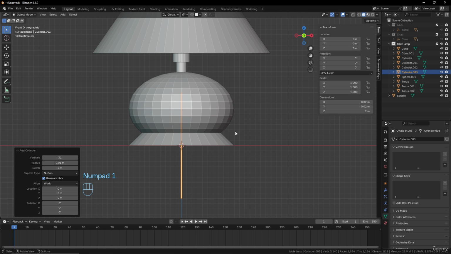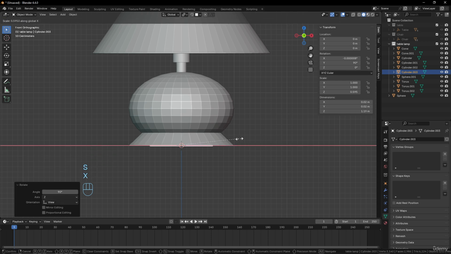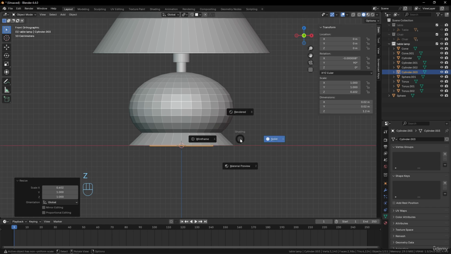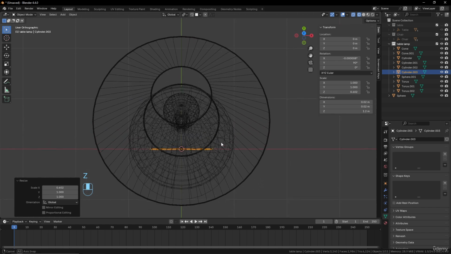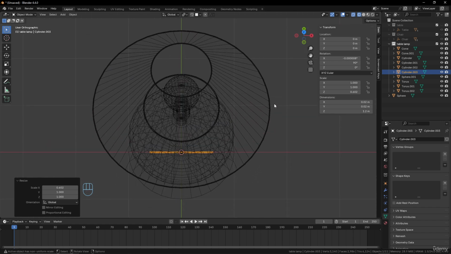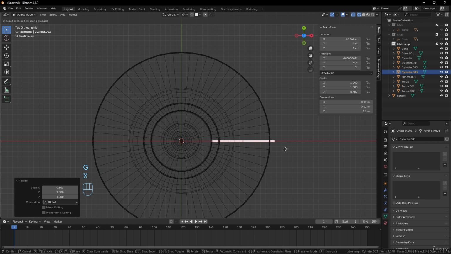So what we'll do, we'll make a rotation of 90 degrees here, make a scale into the x-axis, and on the top view here and in wireframe view, we can see the distance between this and this first of all. So we can play with GX and make SX to put the object into the right position like that.